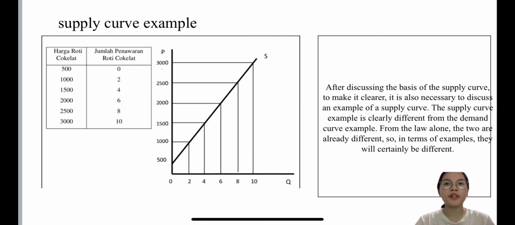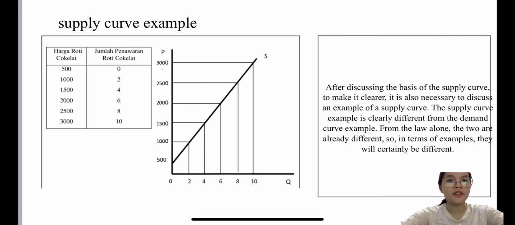When the price of baba in rupiah is 20,000 per serving, the amount offered is 200 servings. When the price dropped to 18,000 per serving, the amount offered also dropped to 180 servings, and so on. After knowing the price and quantity supplied, the supply curve will look like the image above. When the price of buns per serving increases, the number of servings of buns offered will also increase, and if the price goes down, the quantity will also decrease.